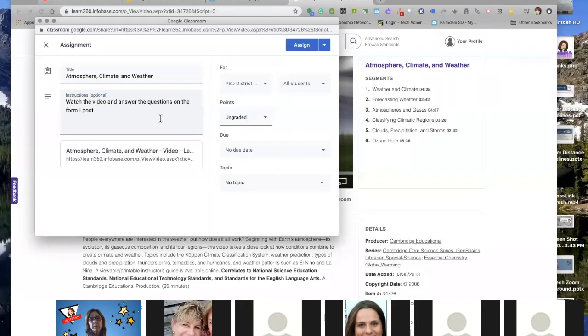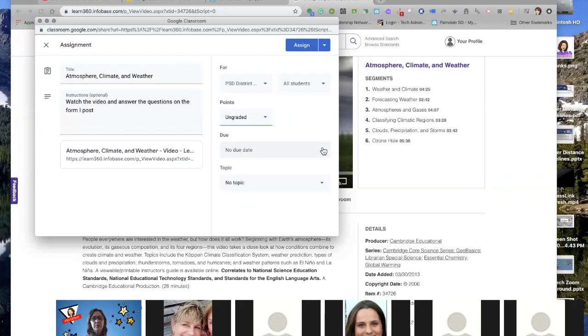Or maybe you want to add a shared Google Doc where kids put their comments in. And of course, when you're in a shared Google Doc, you have to guide your students to understand that they are not invisible in the shared Google document. And if they make inappropriate comments, not only will other kids see that, but you'll see that and you'll know who said it. So that's another thing that you might want to talk to your kids about.